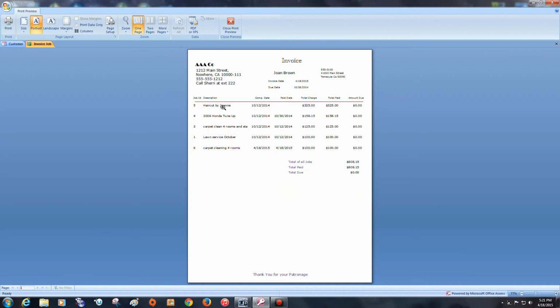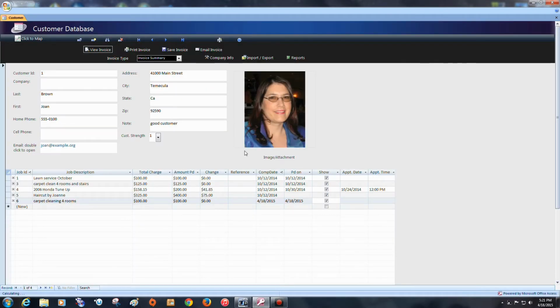Now you see it just has that summary line. It doesn't have the detail line, but everything was totaled together. We have one person that doesn't have a paid date, but we see that there's no paid due. Now that means that we've done something improperly and that we didn't have a paid date here.